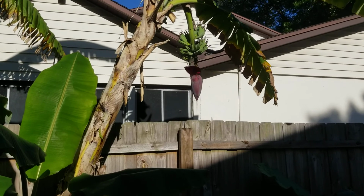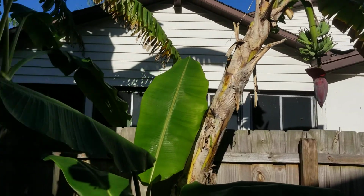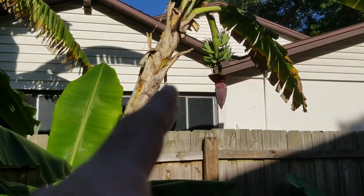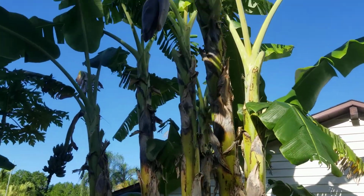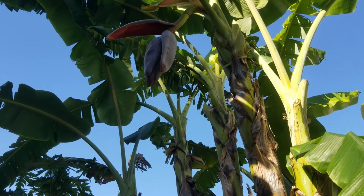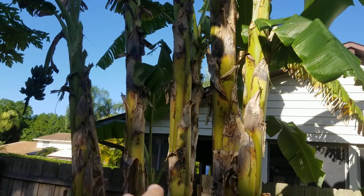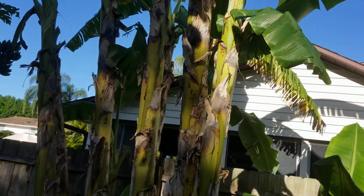Here's another rack of bananas that only opened up about a week ago. So this one is going to mature very soon, and we'll have bananas. Then this one will be shortly after it, and we'll have more bananas. And then if you look from the center here, there's another rack starting to open now. So as these trees die back, we've got several that are weeks or a month or 2 away from starting to produce.